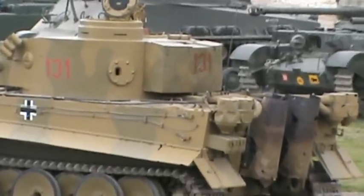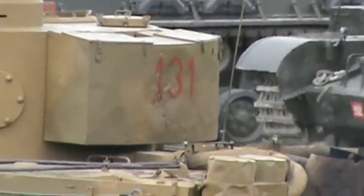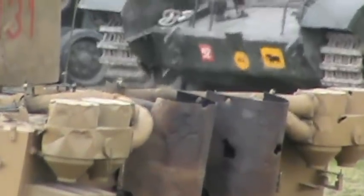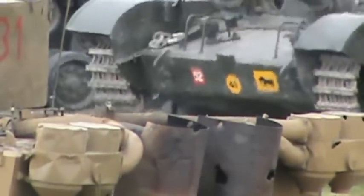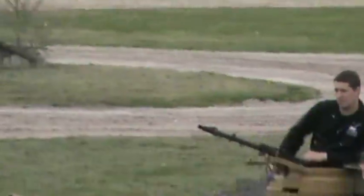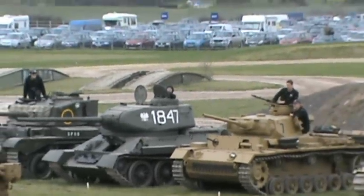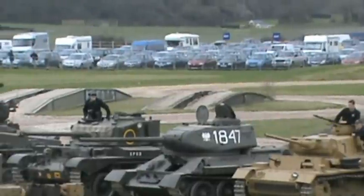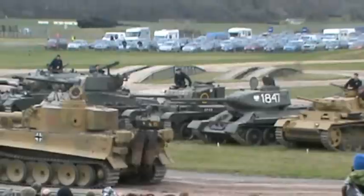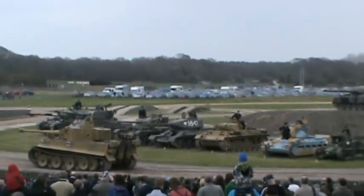It came down to the Tank Museum in 1951, and it's been the subject of an ongoing restoration project really for over the last 10 years. We've just done some more work on the tank — we've fitted something called the fan drives in the back, so that we can now authentically turn the fans to keep the engine cool. We've got to say a big thank you to an awful lot of people who've helped us carry on the restoration work: the Lottery Fund, the Prison Fund, the Wheel Foundation, and probably some of you private individuals here who have given fivers, tenners, all sorts of money to keep the vehicle going.